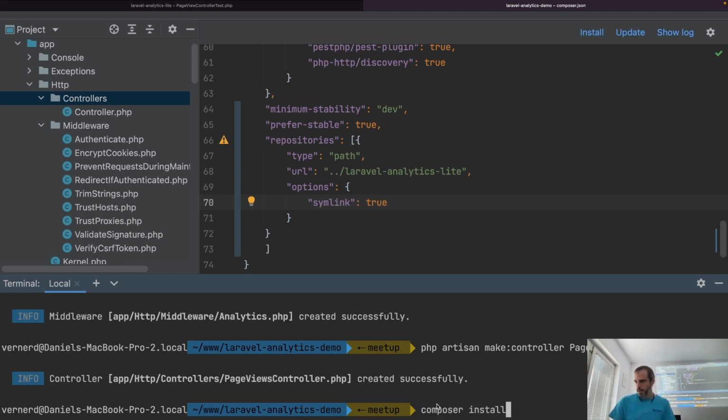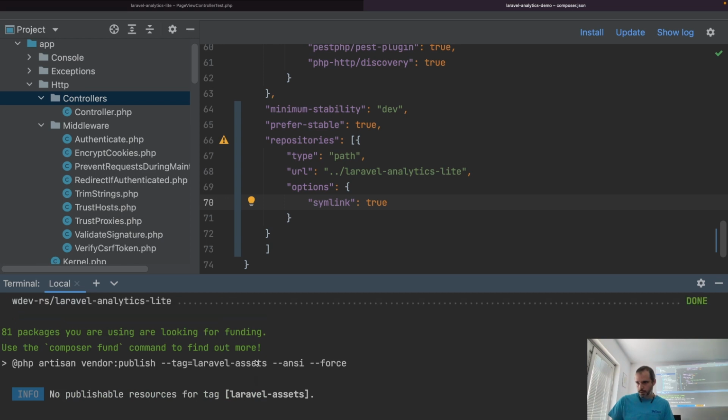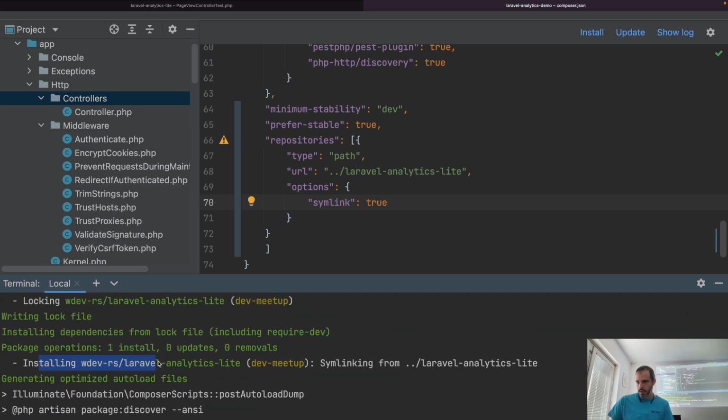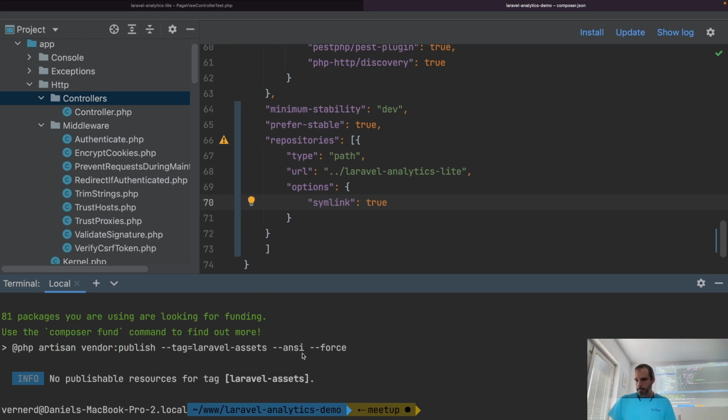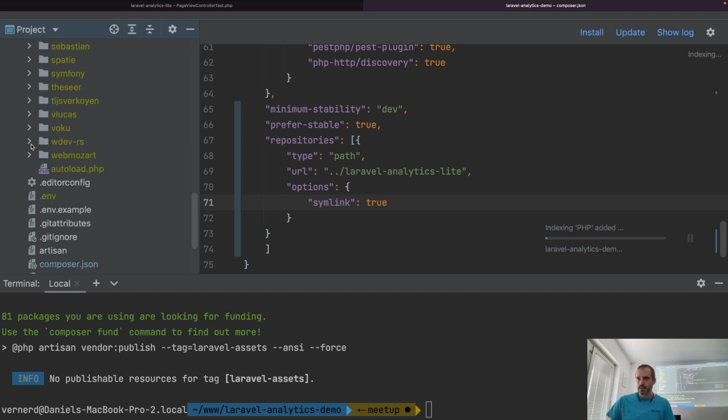Let's see. Composer require. Let's go back a little bit just to show you it's installing the package, but symlinking it from that folder. Now I can show it as well in the vendor how it looks like. We can see here that this is a link.